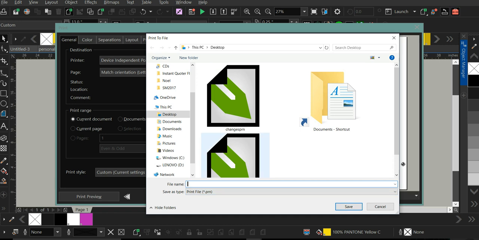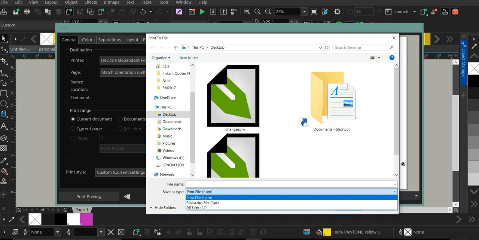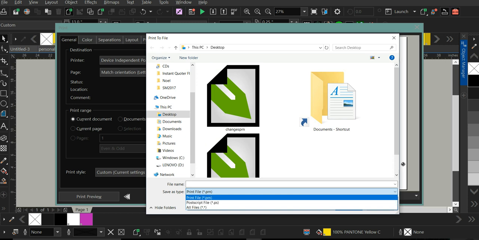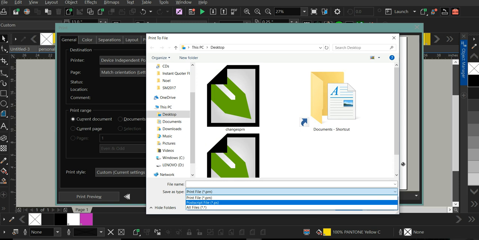When you save this file, you've got two options. You've got an option to save it as a print file or a PostScript device. If you're doing halftones, you want to save it as a PostScript device, and then you can rip those halftones. You can open it up and print it in halftones out of GoScript or whatever program that you have. That's if you don't have Accurate or anything like that.